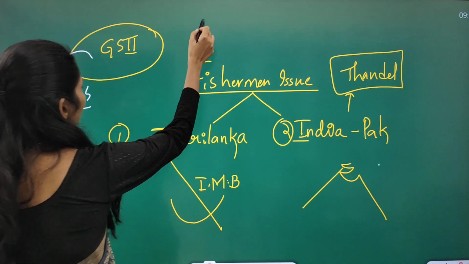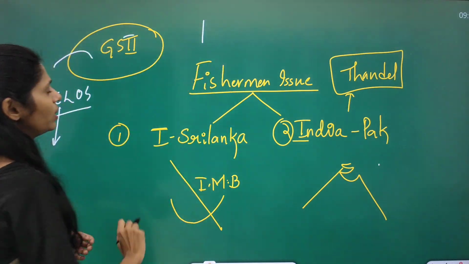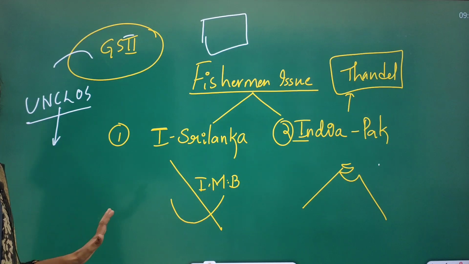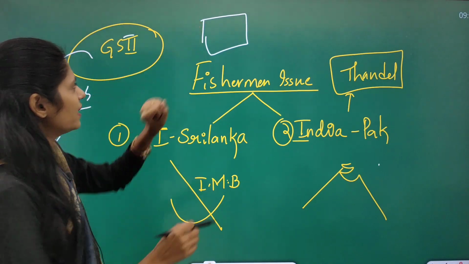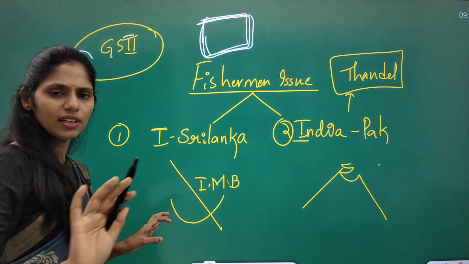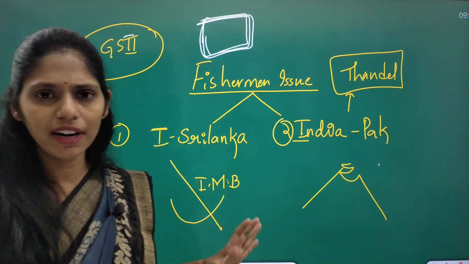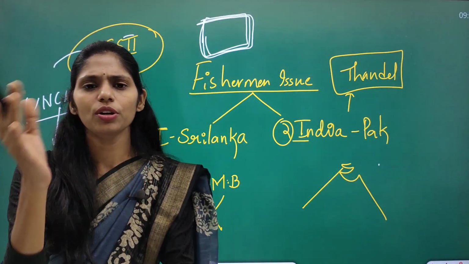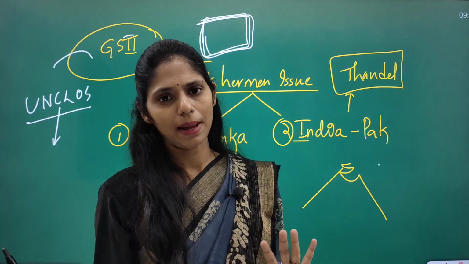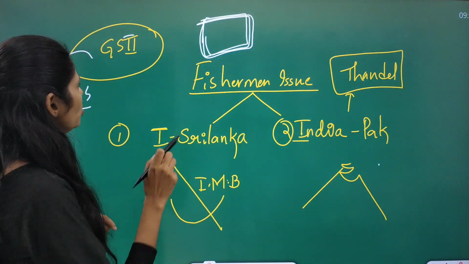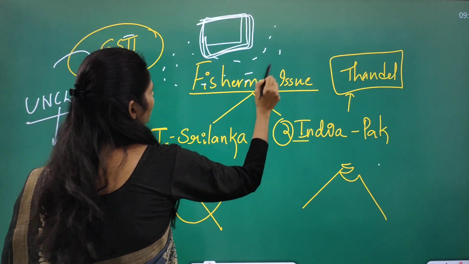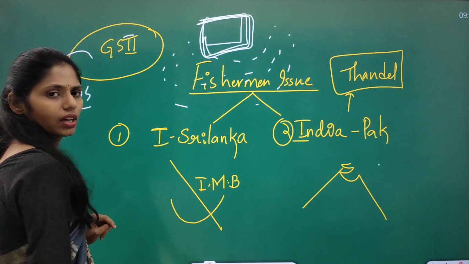For example, let us take a country here. Let us consider this square or rectangle box as a country. This country has a well-defined boundary. Yes, countries have well-defined boundaries, and even if you open your world map, you will see the boundary of so-and-so country in the political map. Yes or no? So what happens if this country has a boundary with the water?